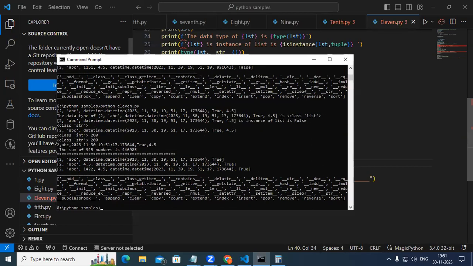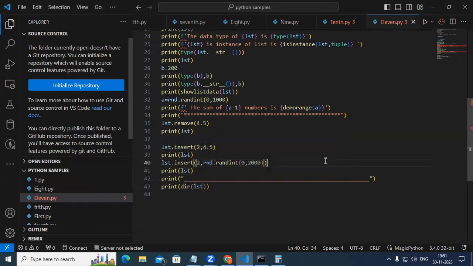Now this time 1422, because it's a random number. So 4.5 is changed to the third position, because when you insert in the second position, it automatically moves toward the third position.